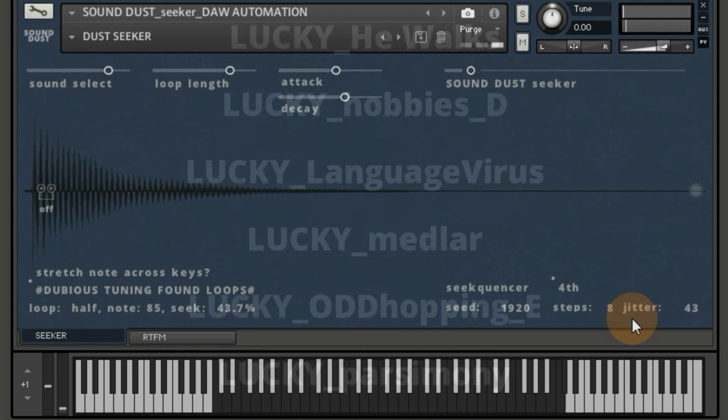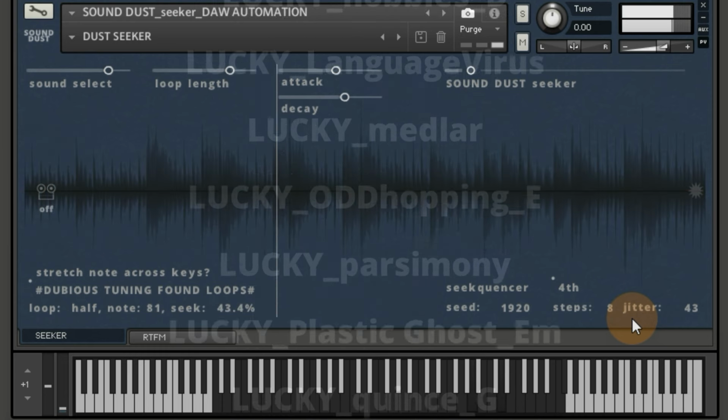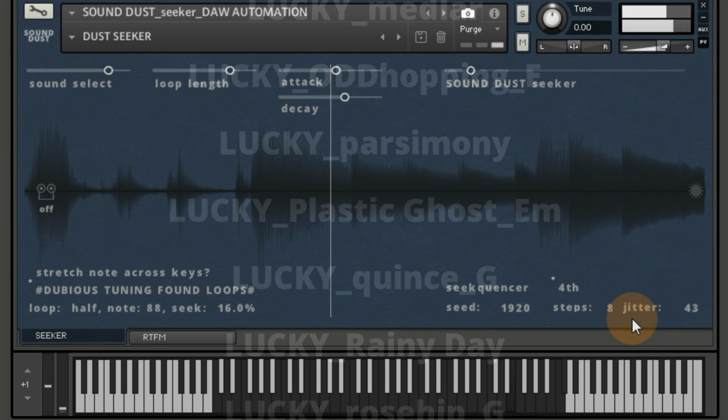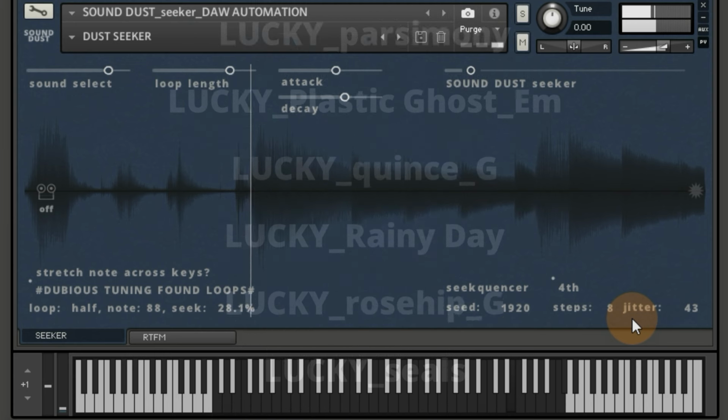And you can play these together. For instance, 60s soundtrack.